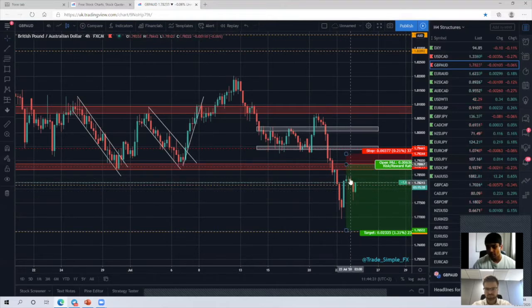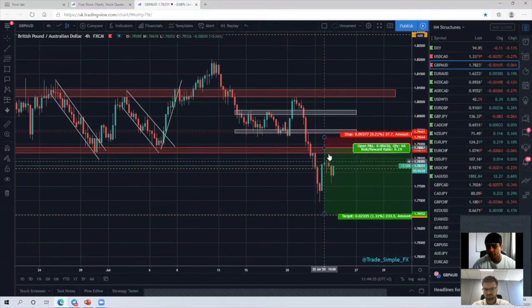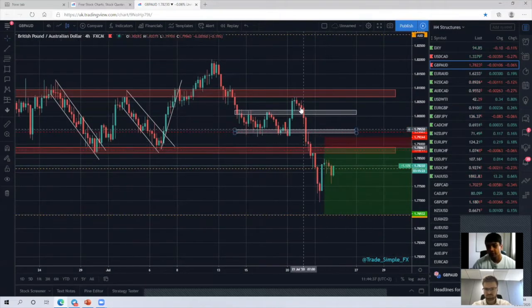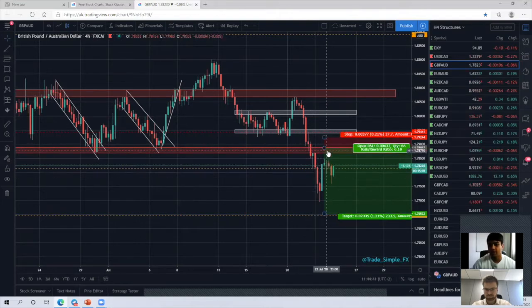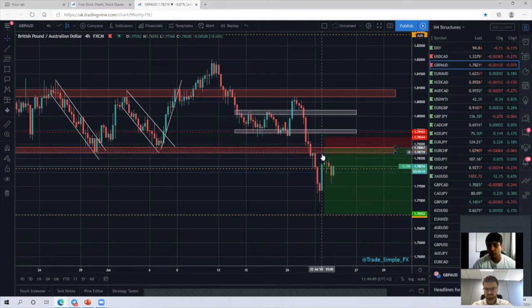So this is quite an aggressive moving pair. Obviously for the sell, we were looking for the retest of this broken support zone. So it is support, the red box here, and we're looking for a retest, so it's going to be acting as resistance. So it's effectively an SR zone now. It's used as both. Previously, it was just support, but as it's been broken, it's now a support resistance zone.